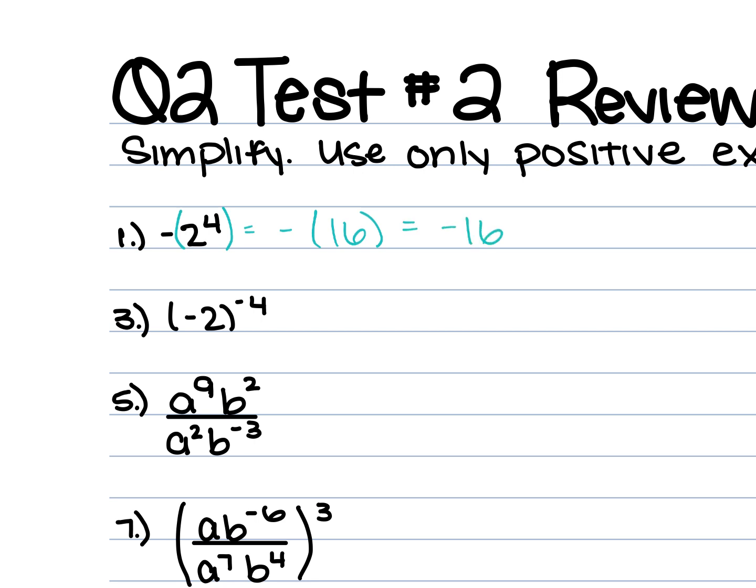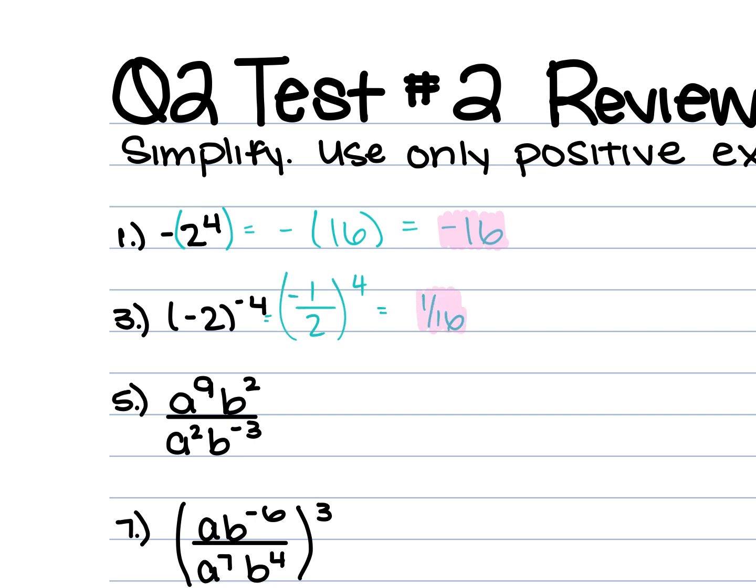So again, this is different than number 3 because number 3, you have a -2 raised to the -4th power. Not just because the power is negative, but because the negative is in the parentheses with the 2. So that's like saying -2 times itself 4 times. However, that is a -4, so put it in the reciprocal. It would be 1 over -2 raised to the positive 4th power. So this is just a positive 1 over 16.